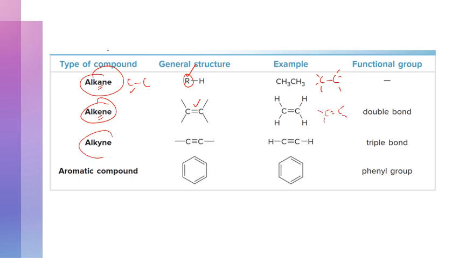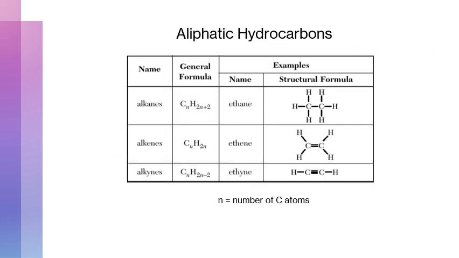And the third one is called alkyne, which is YNE when there is a triple bond, the C to C triple bond here. So we already discussed the aromatic one, and we have to go a little more in depth into each aliphatic one: alkane, alkene, and alkyne. So how do we know when we see a compound, which one is it, alkane, alkene, or alkyne? We can use this general formula to identify that.